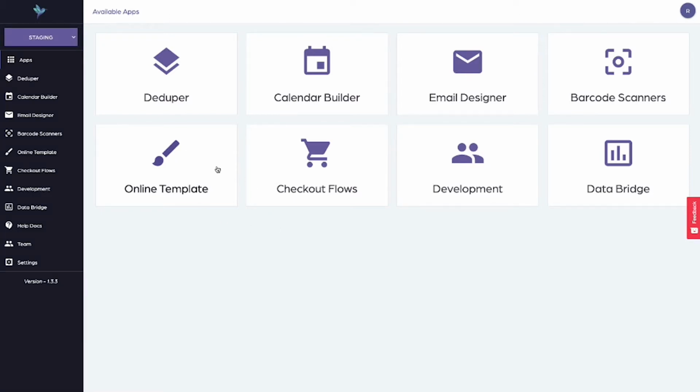Now, this is just a preview, so not everything works as it would in production, because the limitations of the preview are very limited. We're not able to show you exactly everything, from checkout to card to confirmation to credit card. We can only show you the first part, which is on the checkout side. So I want to share with you how to do that here in the online template tool. But again, more than likely when you're at this step, we already have done all the work. Pretty much your job now is to preview a few pages, make sure they all look good, and then I'll be able to move forward from there.